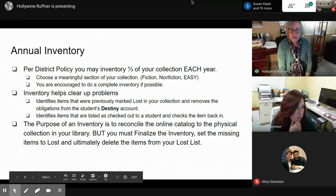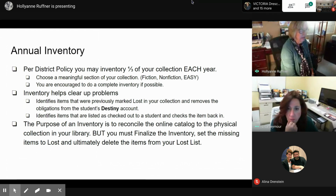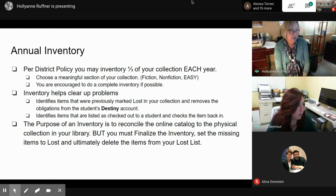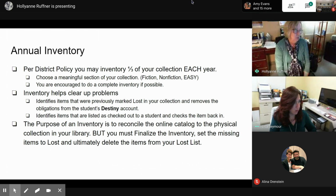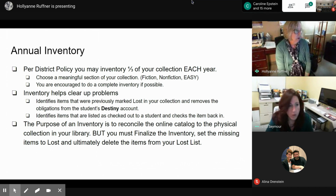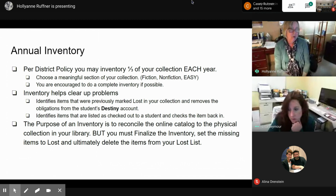The number one task to complete by the end of the year, of course, is the inventory. And we're not going to go into how to do an inventory today. We will have an upcoming Topical Tuesday devoted to all those steps in case people want to log in and learn how to do inventory again, or if you're brand new and you want to talk about it before you try it. We'll probably do that on our next date, which Lisa will give you at the end of the session. But just a couple mentions about your inventory.